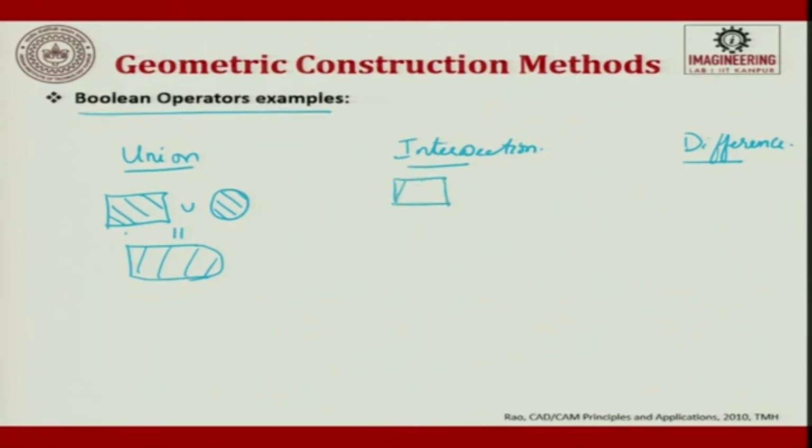So, A, you try to get the intersection of it. What you get is this portion alone. Difference is this minus this. So, you try to get this portion alone. Okay. So, you can try to do any of these operations and try to develop whatever I have said here. I have given some more examples. It can be a solid, it can be whatever it is.